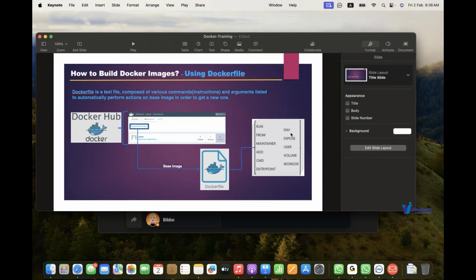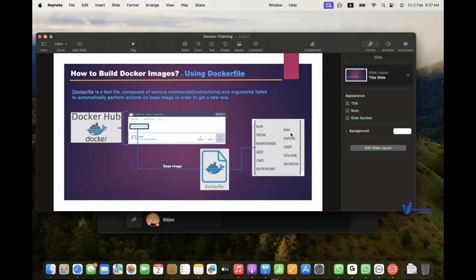So ENV means if you want to set some environment variable, maybe your application version you want to set as APP_VERSION, and that's 3.2.1. You want to set this variable. Or your application is using some username, I want to set it through an environment variable, or my application has some dependency and I should maintain that dependency path. So I will use this environment variable for all these kinds of requirements. Environment variables normally help during runtime. When my application is up and running, it will locate its dependencies or its version information or maybe plugins. So we mention everything through environment variables, and we can set the path also through environment variables.